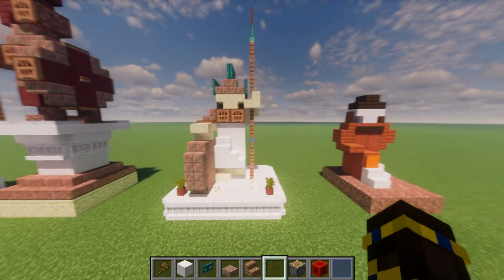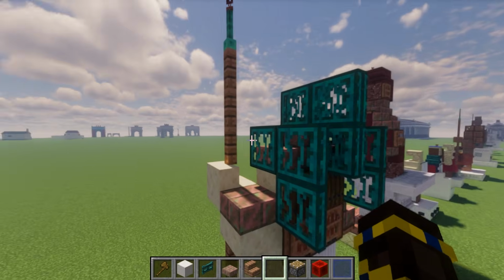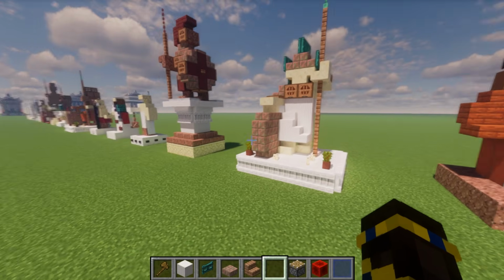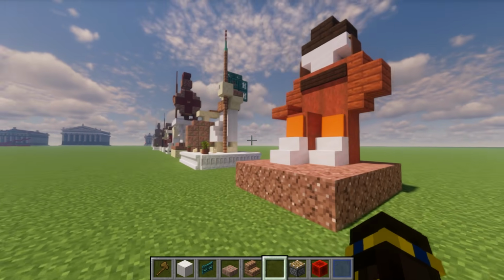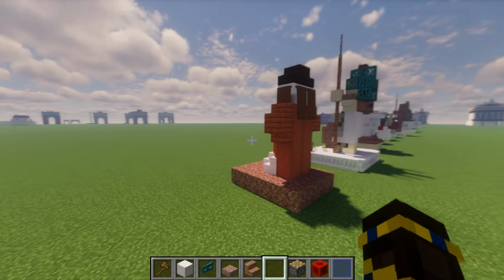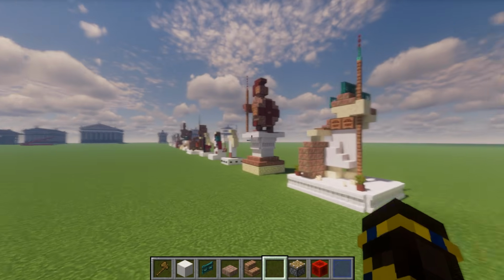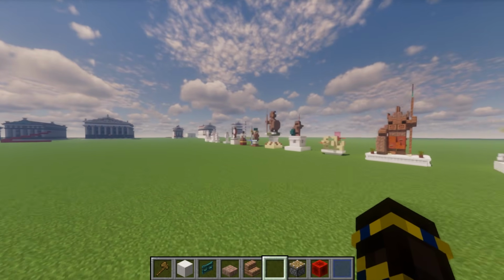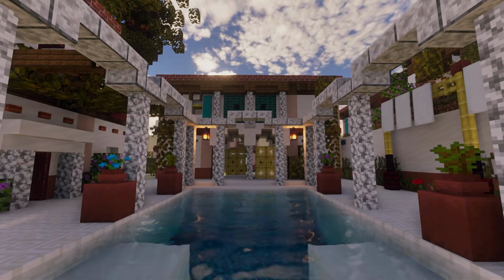Whereas one like this, of Athena, you would have seen a statue like this. There are many examples of big Athena statues. So here I've changed the triple headdress for the warped trapdoors. Then I've got the copper shield. And then this example here is a statue of what I imagine to be Minerva, a Roman goddess. So it's her in a kind of orange dress with the pale skin and then the brown hair on top. But there are lots of different designs that you can go back through the video and you can pause and you can copy to see, okay, what works, then you can experiment with them later in your own builds.